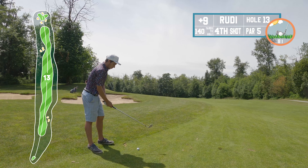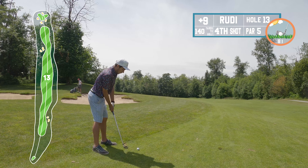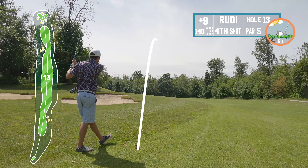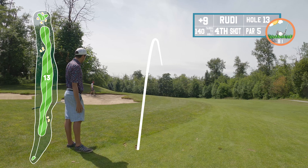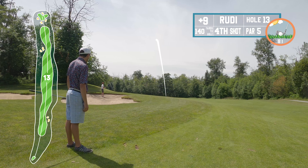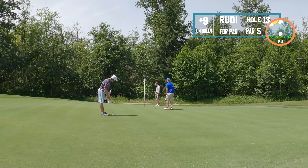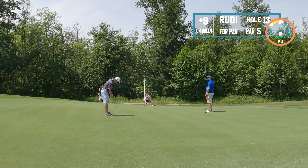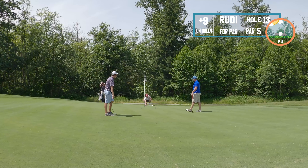In the meantime, 140 out, eight iron. Hit the eight iron about 144. Ball slightly below the feet, so I'm just expecting that fade. And look at her go. At this point I was really telling myself — if I miss this green and I don't hit it 144, I have no idea what my distance is today. But thank the lord, pin high. We're putting for par, on route to bogey golf.